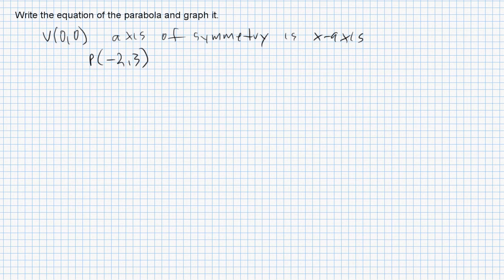Okay, now you can see that we're not given either the directrix or the focal point, and so we're not going to be able to directly calculate the focal distance. So let's go ahead and make a sketch here. This isn't the real graph, it's just going to be a little sketch graph to see what we're up against. 0, 0, there's the vertex, and now here is the axis of symmetry, right in here. That's the x-axis, and then this point -2, 3 up here somewhere, that's going to be on the parabola.